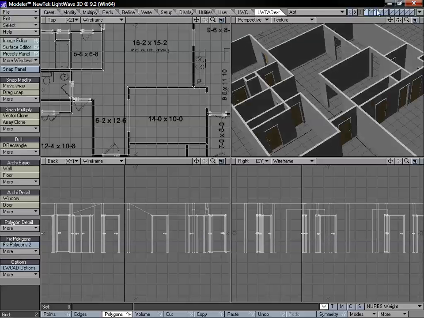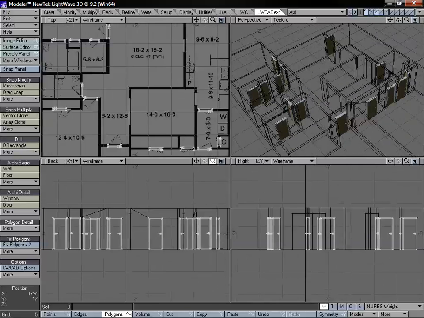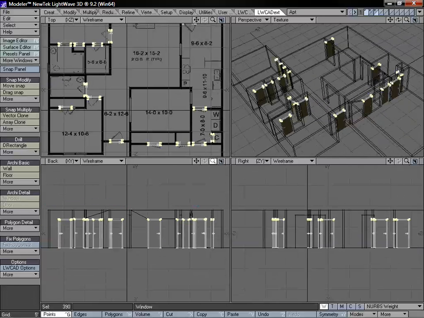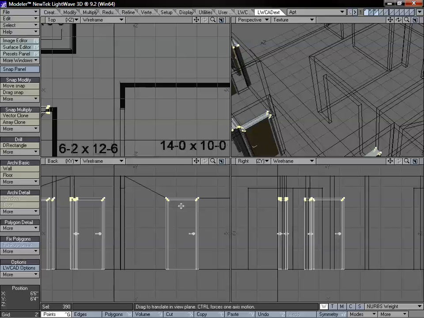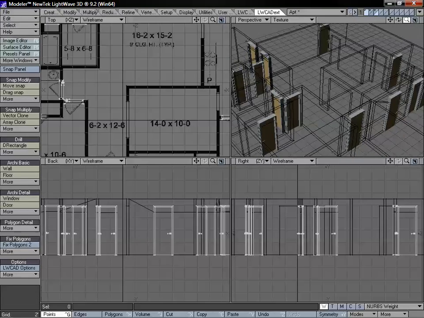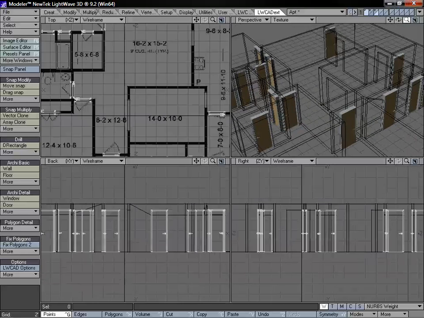And one thing I actually am going to do is, since we have all of our doors on a different layer, we can easily change all of these different points. So I'm just going to select all the top points of our doors. We can hit T on the keyboard and just move that up to match with that higher value that we had created for just the areas where we don't have a door and just an opening. But of course that really depends on the size of the doors that you're going to be using.